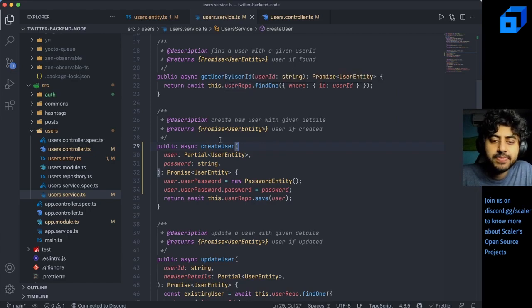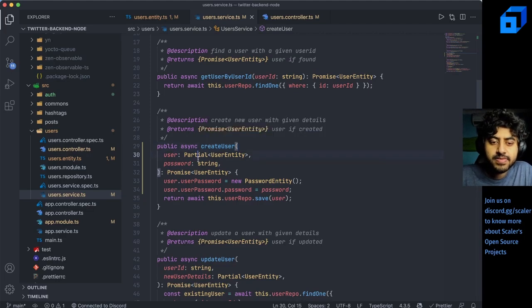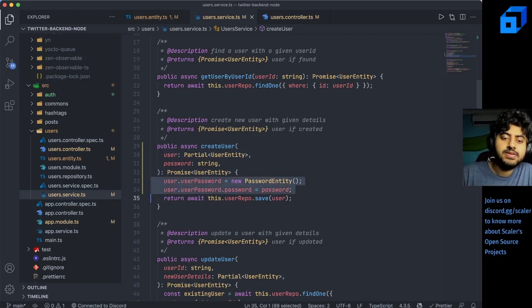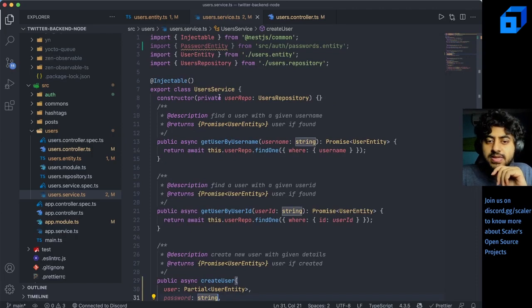Can do it like this. To take the password, that's fine. Can't do it like this. You have to create a new user and you have to pass the password in that user object. You have to pass the password service.